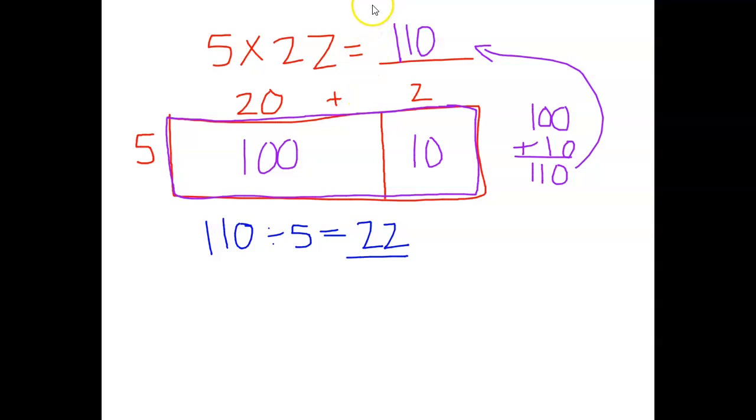Now, in most scenarios, we don't typically know that the answer is 22. So most scenarios, it's going to be like 110 divided by 5. I have 110 Skittles. I'm trying to split them up into 5 groups. How many Skittles should be in every group? Well, in most scenarios, you don't know 110 divided by 5 equals 22, but I do want you to just keep that in the back of your head so that you can start to make the connection of how we get 22 with the area model.